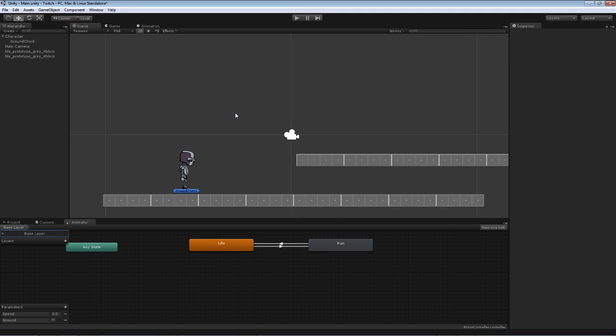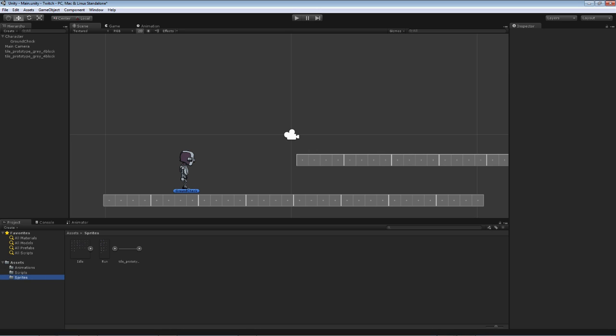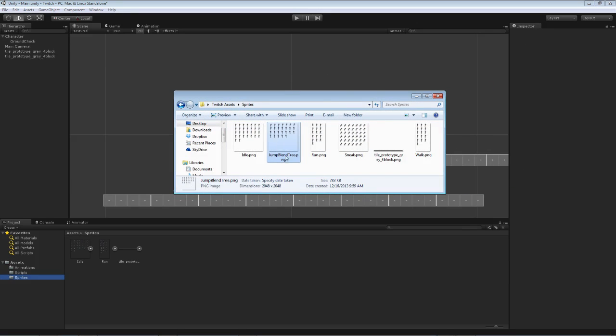Anyway, so now this part is a little tedious. Okay, what we're going to do is we are going to create 11 jump animations, okay? And it is a little tedious, but I'm going to show you that we're going to use those 11 jump animations and we're going to put them into a blend tree, and it's actually going to be pretty cool, okay? Because basically we're going to determine, based on our vertical speed, what animation to play. So I'm going to come back here to my project, into my sprites folder, and I have a jump blend tree PNG. So I'll click and drag that down.